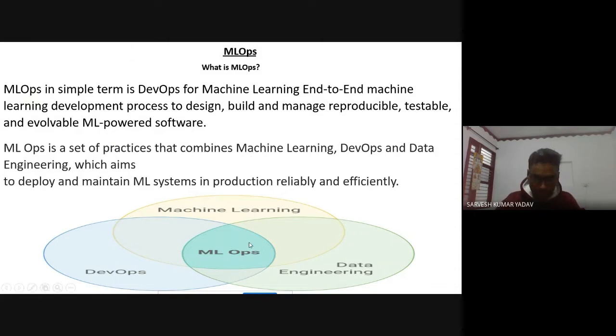Here you can see DevOps, data engineering, and machine learning, and the common part of all these is MLOps. Under MLOps, we deploy a few DevOps technologies like code versioning. We track changes over our machine learning model, and we track changes over data also.